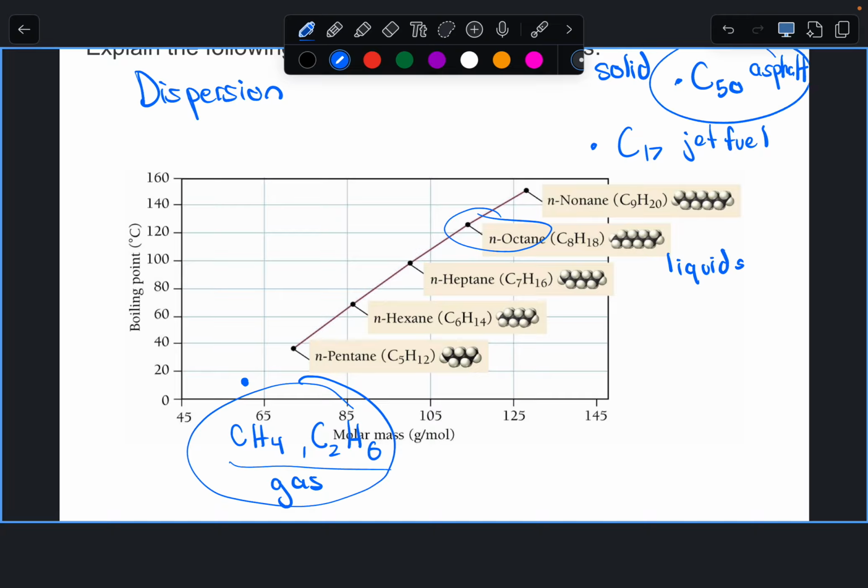So these big molecules have very strong intermolecular forces, even though they're just dispersion forces. That's a common misconception, that dispersion forces must be totally weak. They are if you're comparing similar size molecules. If you compare water and a molecule that's similar in size to water that has dispersion forces, then yes, of course the water is going to win. But if you compare a really large molecule that has dispersion forces to a small molecule that's hydrogen bonding, that's not really a fair comparison, and very likely the dispersion forces will win out.